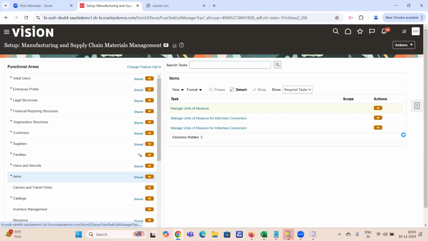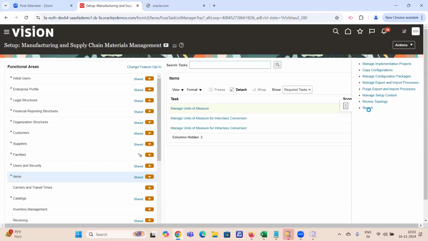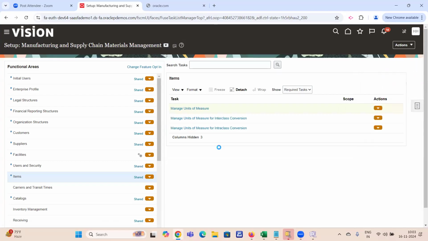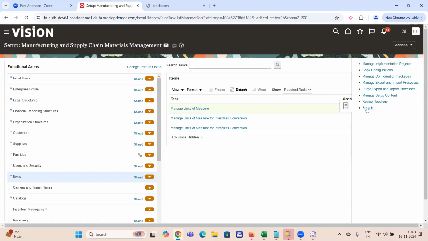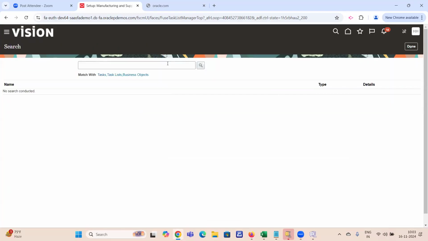Yes. Okay, fine. Now, in case you want to do the configurations, ideally you can just click here and click on manage units of measurement. It takes you to the page. Or you can click on this page, which is called the task panel, and click on search. This ideally takes you to the task. Both ways work. In case you know the task, you can search on the first page. If you don't know the task, if you know only partial characters, then you can search here.